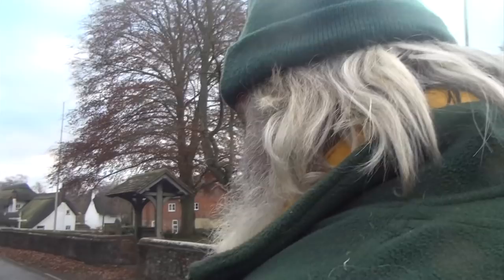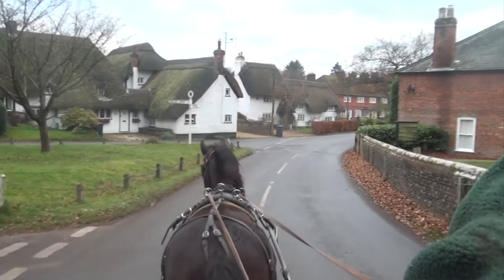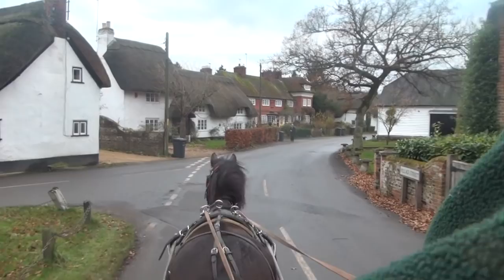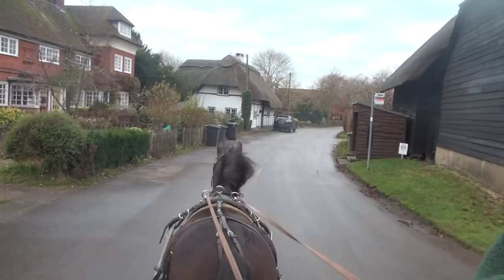So this horse now is coming to himself no end. I'm really pleased to be able to get him. If I can get him to go nice and sensible, forget about his past, which is a very big thing for us to do, and if he doesn't forget about his past, at least accept his future. If we can get him to do that, just with a gentle hand on the rein, then we're obviously marching on and we're getting it right. So that's what we're aiming to do anyway.